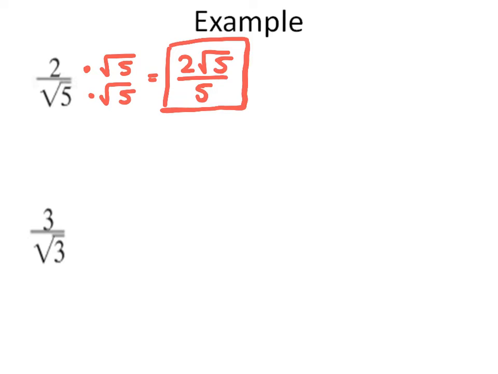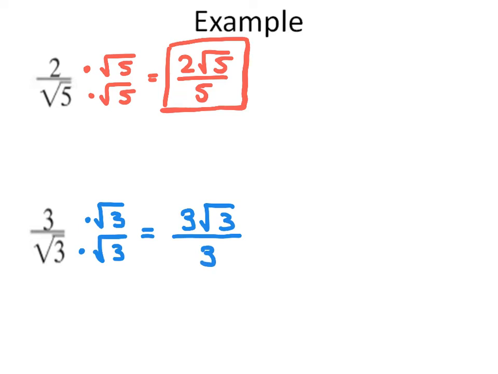For this example, I'd have to rationalize the denominator again. So I'm going to multiply both the numerator and the denominator by the square root of 3 to give me 3 square root of 3, and in the denominator 3 times 3 gives me square root of 9, which we know is just 3. Now notice that we have a 3 in the numerator and the denominator, and we can simplify that because 3 divided by 3 would give us just 1. So since those 3's will cancel out, my final answer is the square root of 3.